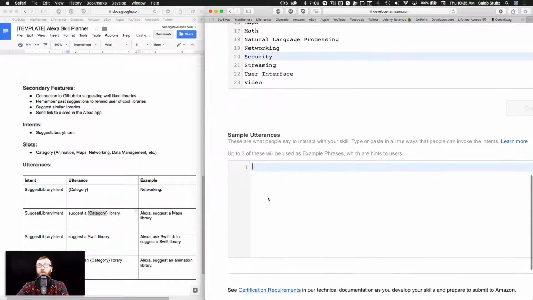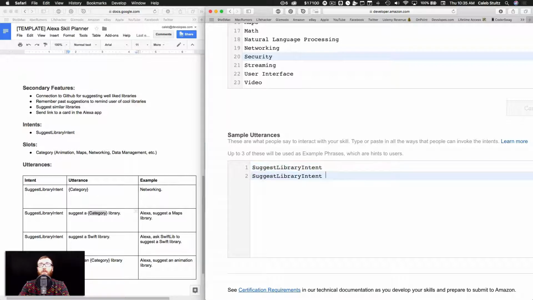And now this is where we need to think, what might a user say to invoke our skill? So what we need to do is first list our custom intent, which was suggest library intent. I'm going to copy that because we're going to need it a few times. Now, in curly brackets, we can put in our category, our custom slot type.